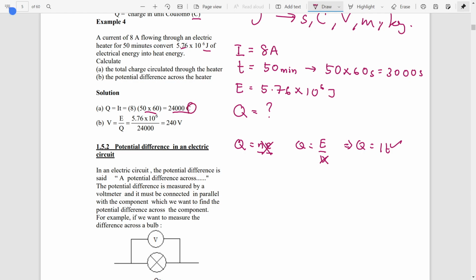Okay. Next one, the potential difference across the heater. So potential difference, what is the unit for potential difference? The symbol for potential difference. Apa dia? V. So tambah V. Kita nak cari V. So nak cari V, kita dah ada Q, kita dah ada E, kita ada T, ada I. So guna yang mana? Nak cari V. Cari formula yang ada V, yang ada Q. So yang ni kan? Okay, EQV kan? EQV. So ini yang kamu hafal. Tapi dia nak cari V. So just rearrange. E divide by Q. Okay, and then substitute the value. Terus dapat 240 volts. Okay.